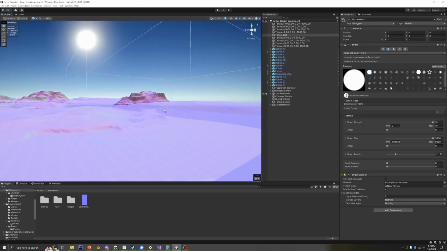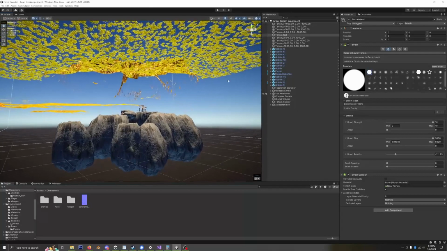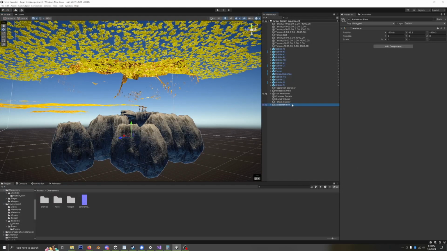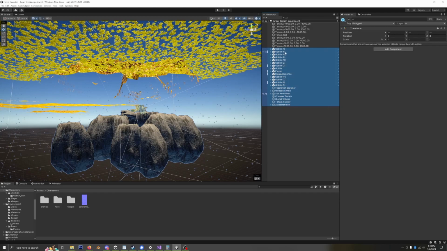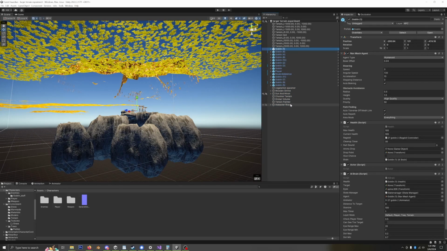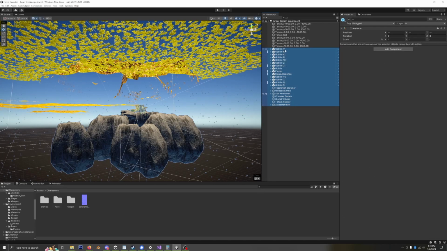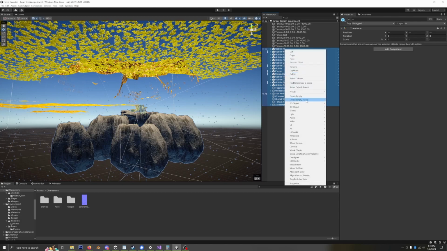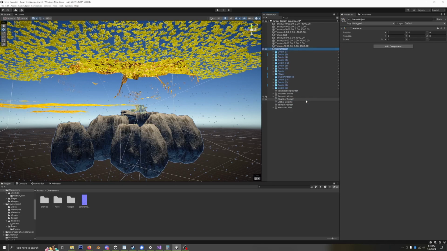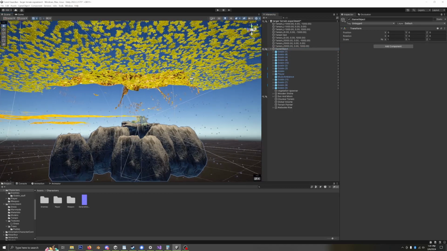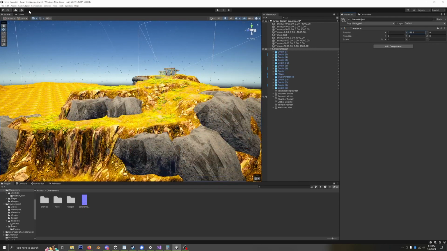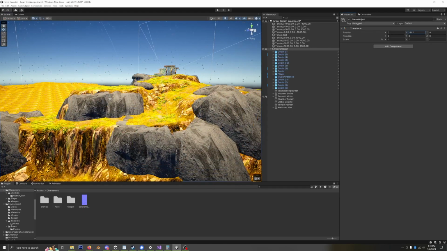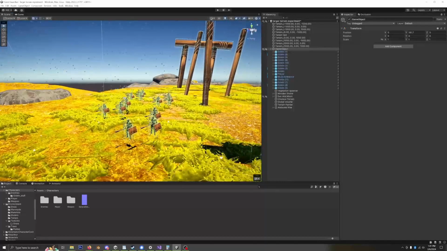Now, though, all of our stuff is underground, so what you're going to want to do is select everything, and then we're going to right-click on it. This is shift clicking, by the way, in the hierarchy. If you don't know, click on something, go below it, shift click, select everything. Right-click on it, create an empty parent, and then we can just uniformly raise everything up together like so by moving our new empty parent there.